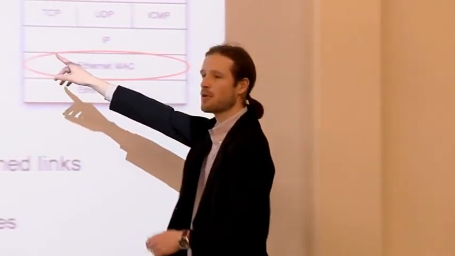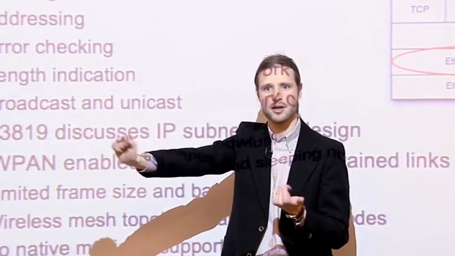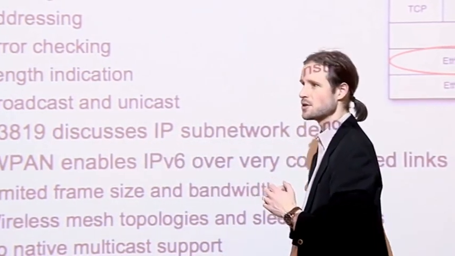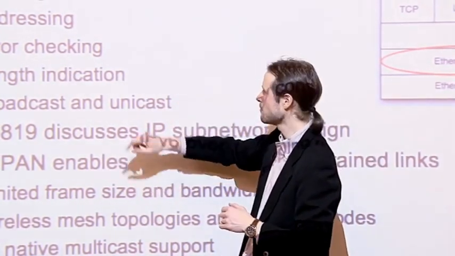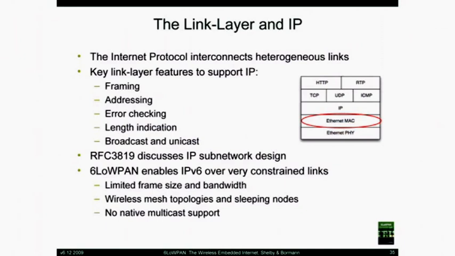Those features, for example, are some framing, some kind of addressing, unless it's point-to-point. Point-to-point doesn't need an address, but any kind of multiple access needs addressing. A little bit of error checking, some kind of length, not too much to ask for, and some kind of broadcast or unicast service. If you have those things, and around 40, 50, 60 bytes of frame size, you can use this technology. I see the wireless researchers going through their heads, oh, I have lots of those radios. We know lots of those kinds of radios. There's tons and tons. So we made this very generic these days.